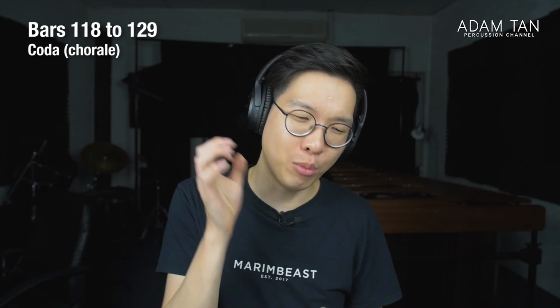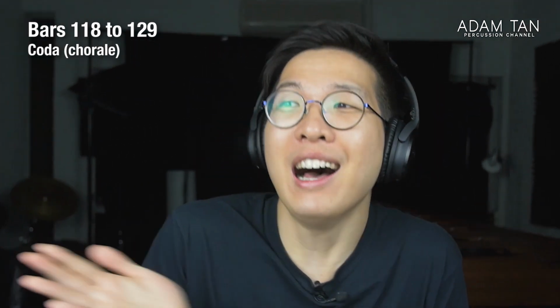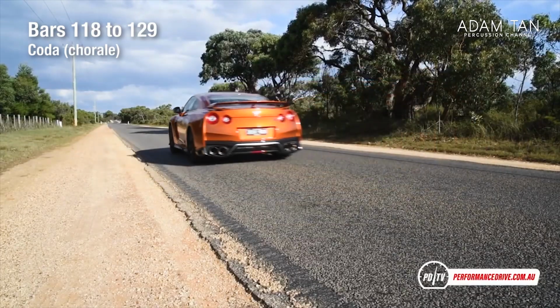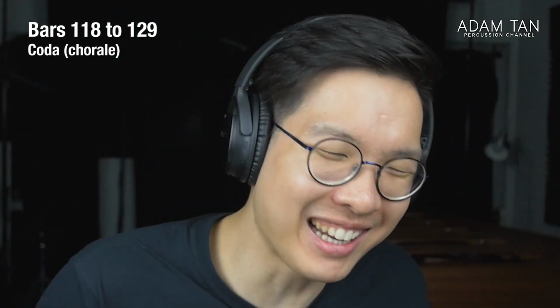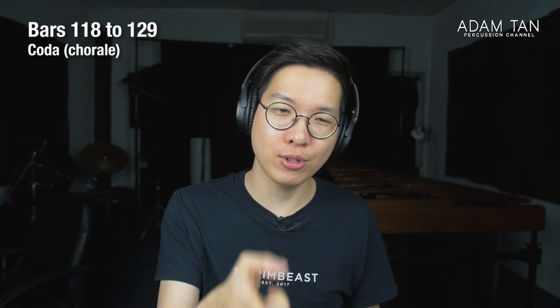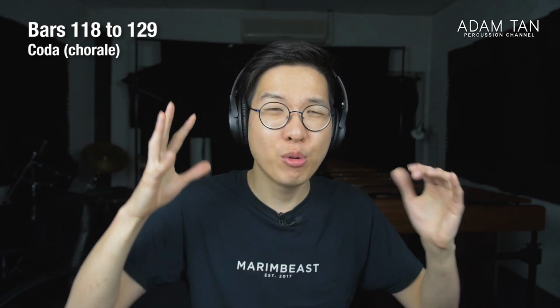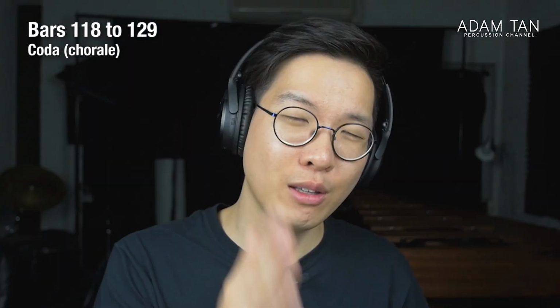I think you could be even more expressive with this, but at the same time, it's not supposed to be like opera or something. But I think Blake really captured it, most importantly towards the end. You can see he speeds up the ones with the octaves, and he speeds up and slows down, pulls it in, pulls it out to get different articulations.